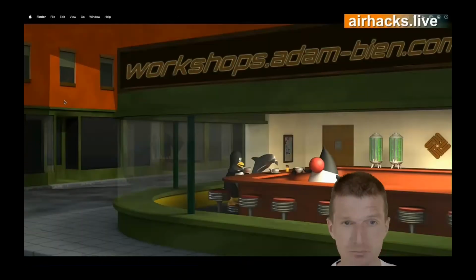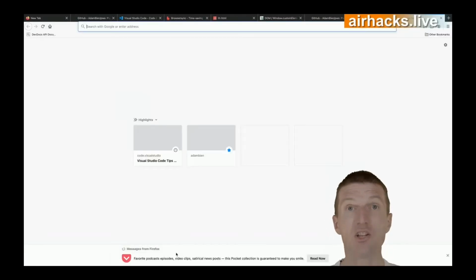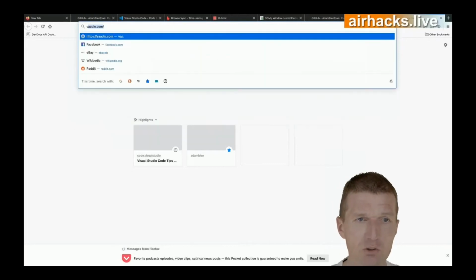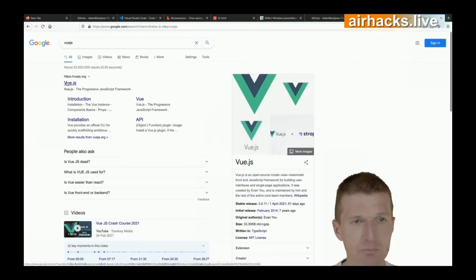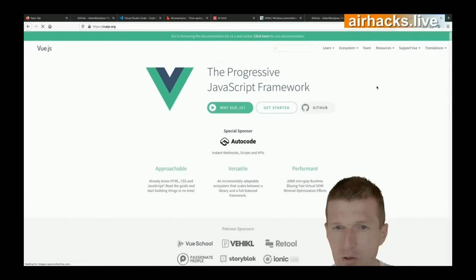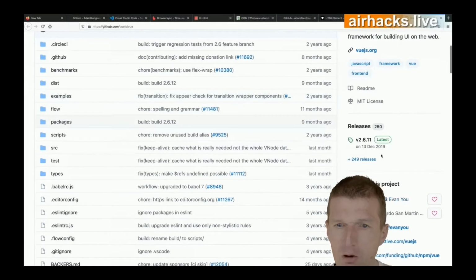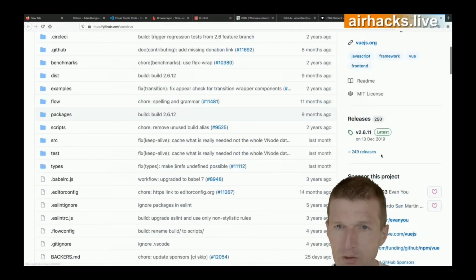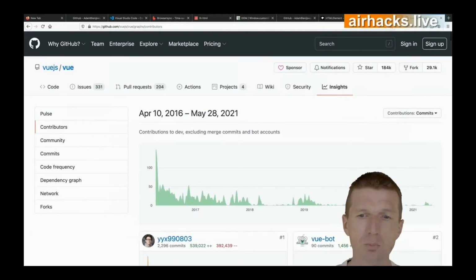Having said that, if people ask me, for large projects, which framework to choose? If you go to GitHub, the Vue.js official repo, there are 400 contributors.